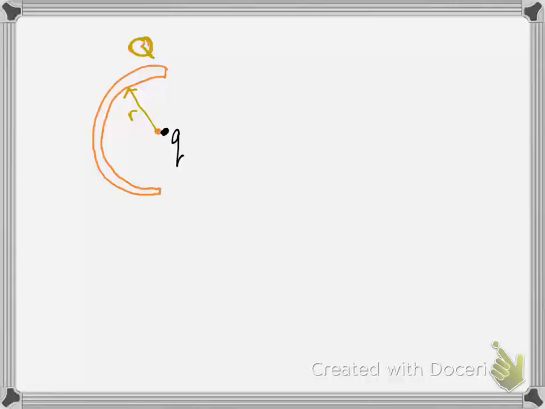So how do we deal with this situation? Push pause right now and ask yourself, how do you find the net force on little q? How are we going to break it up into a situation that we can deal with? We deal with it in the typical way when we have a continuous distribution. Any one little piece of charge has a charge dq, and that will exert a force on the test charge, dF, which is equal to k dq times q over r squared.